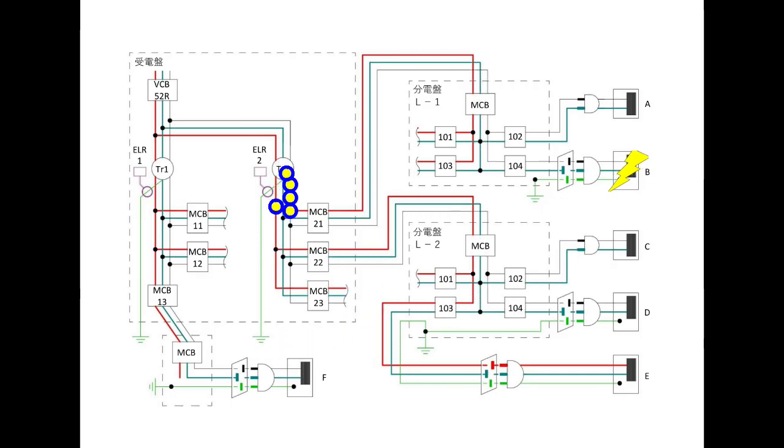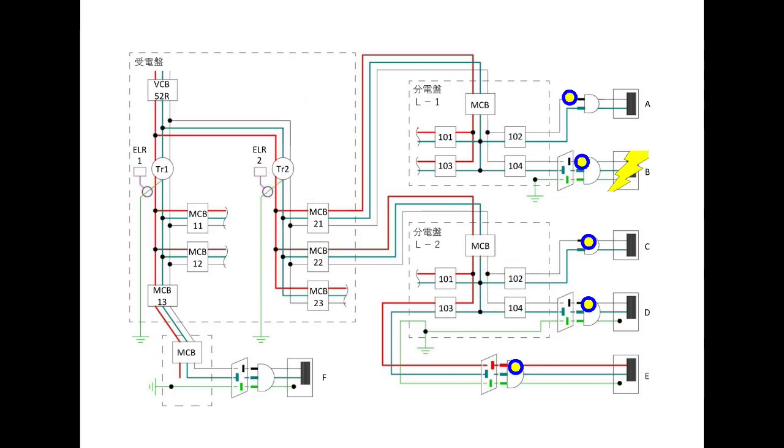Device B is leaking, so if you pinch all 21 wires of the MCB, a large current value will be displayed. In the diagram, 2 yellow circles pass through, but only one blue circle and a smaller one return. Device B has a current leakage, and part of the blue circle becomes a green circle, passes through the ground wire, goes through the ground, and returns from the ground wire of TR2. For circuit 104, which is connected to device B that is leaking, you can check the leakage current by holding the 2 wires with a clamp meter.